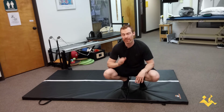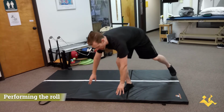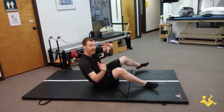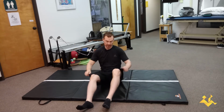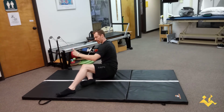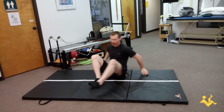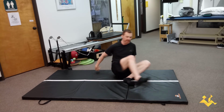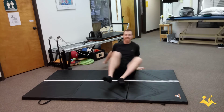Now, if you've practiced that already, you're feeling good on that, we're going to come down to the actual roll portion. So as you come down, we come down to that glute. What you're going to do is go from glute, raise your feet, transfer the hands to the other side to glute. So let me show you what that looks like from the front so I don't cut off what I'm doing there. So say we're right here. We just came down from this direction. Hands are going to come up, transfer to the other side, and you're just going to roll back and forth. That's it. That's the roll right there, but you need to practice that a little bit and get used to that technique and the feel of that.